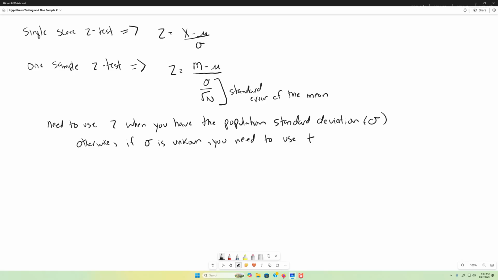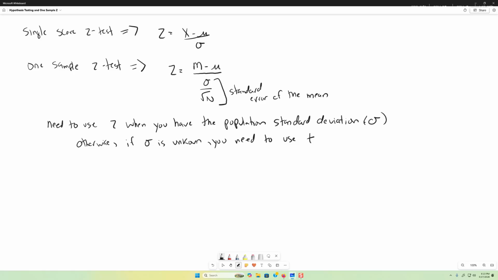So we're getting population-based data from the census. Or if you have historical data. Let's say I taught this class for the last 20 years, and I've saved all my data for the last 20 years. I probably could tell you the mean on exam 1 for the last 20 years on average, and the standard deviation. So I have historical data that I can compare it to. Then I can use sigma.